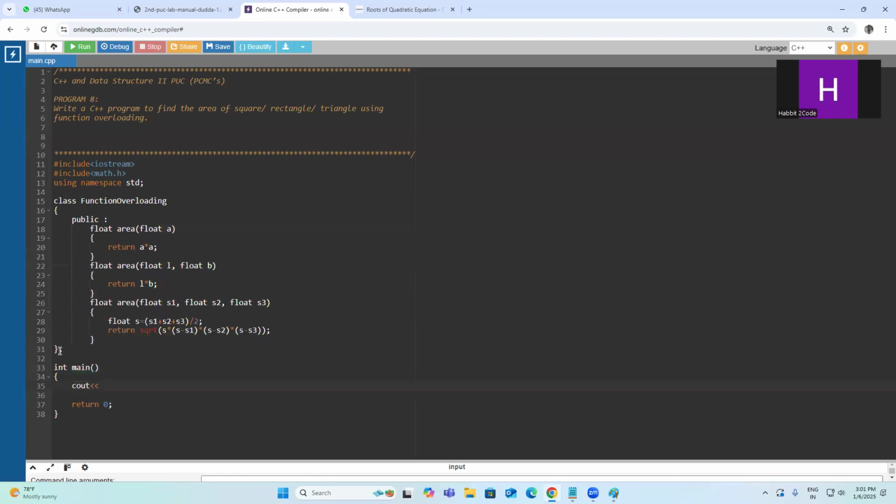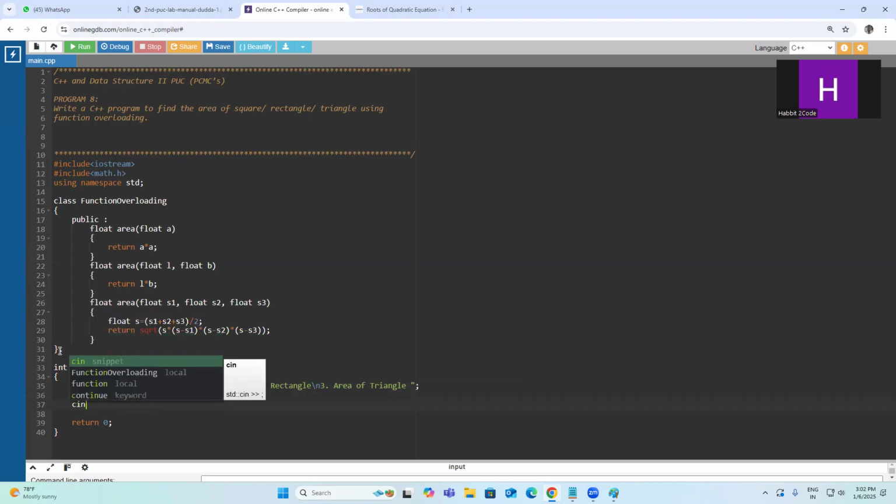So I'll say cout, newline, menu, newline, 1 for area of square, newline, 2 for area of rectangle, newline, 3 for area of triangle, right? So now I'll say one more cout, newline, enter your choice.